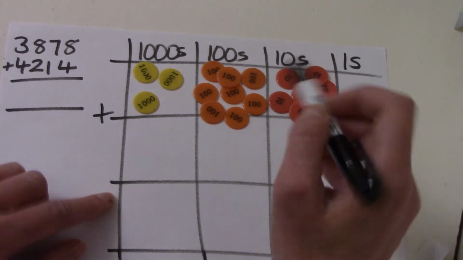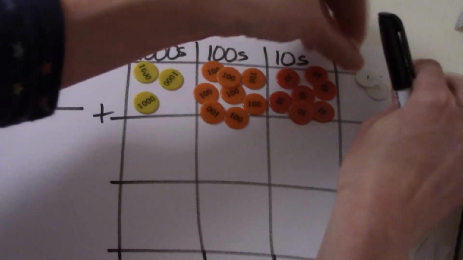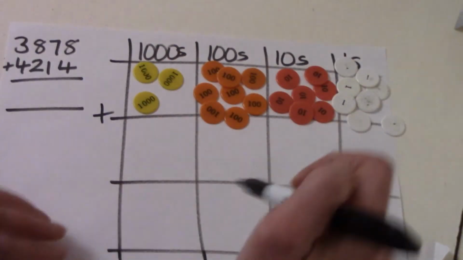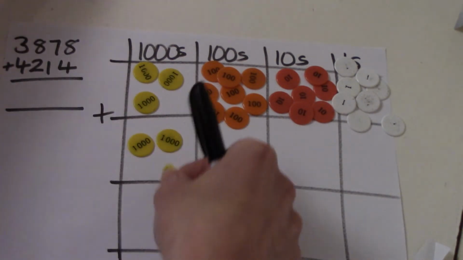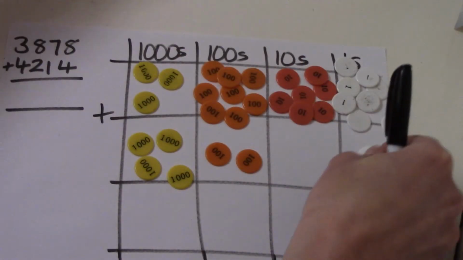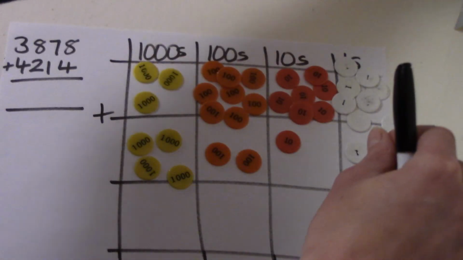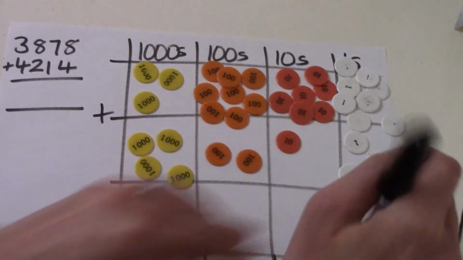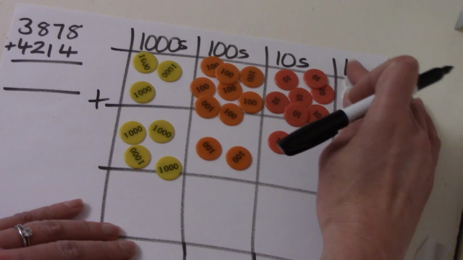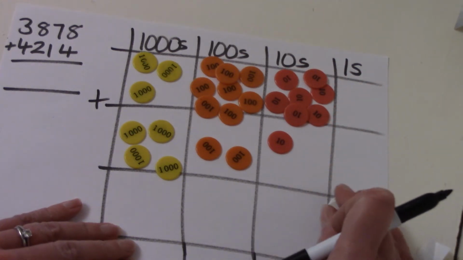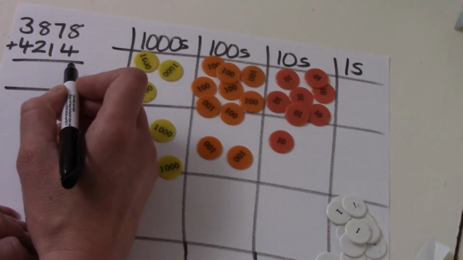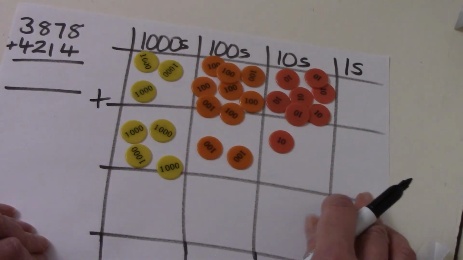1, 2, 3, 4, 5, 6, 7, and we need 8 ones. Looks quite fiddly, just helping you picture what it is that we're doing when we do this. And we're going to add 4,000 on, 200 and 14. Well done. Okay, so already, gosh, quite a big place value, quite jam-packed place value grid this time. So if we take our ones down, our 8 ones and our 4 ones, 8 add 4, we're going to end up with 12. So we're going to end up with 12 here.